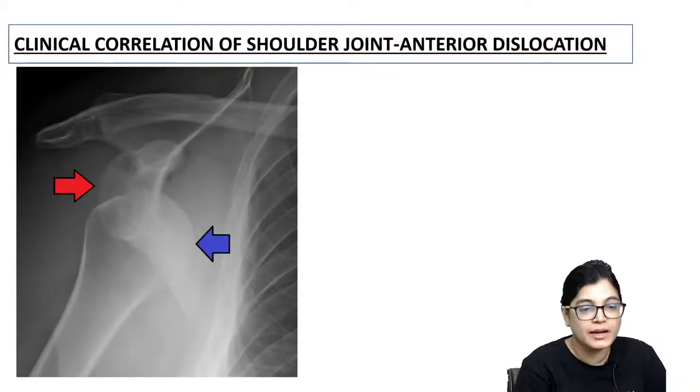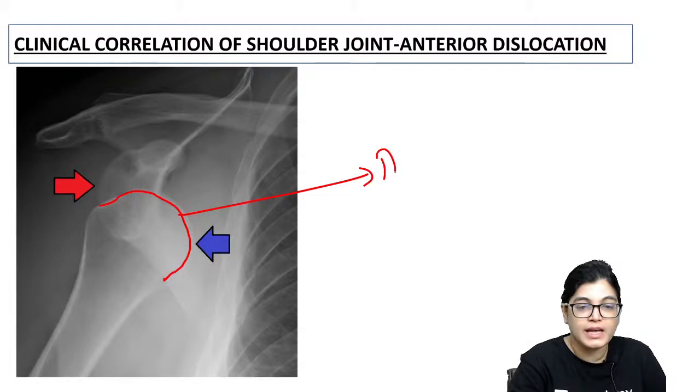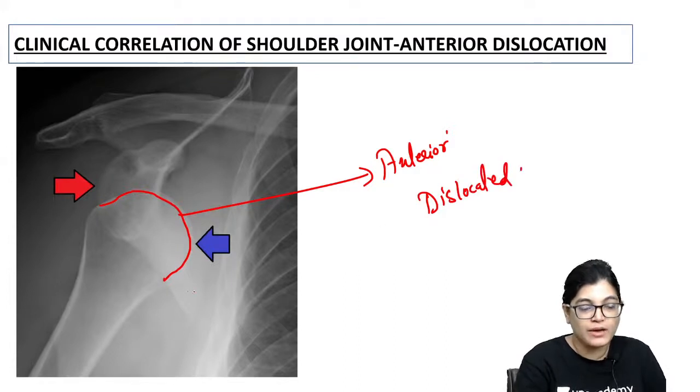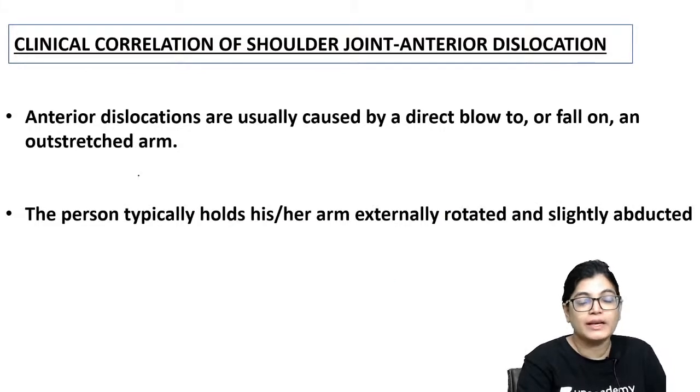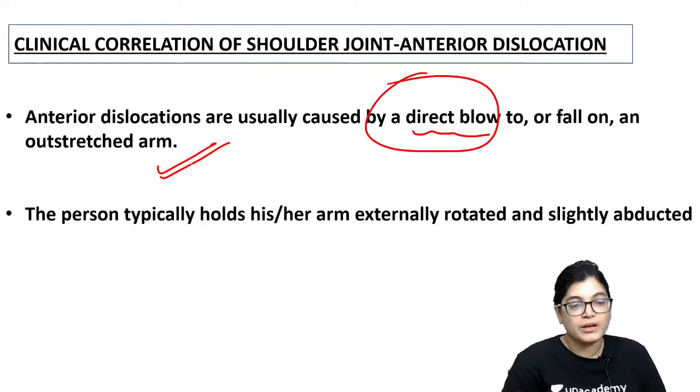Now, this is another diagram in which again you can see the head of the humerus which is anteriorly displaced, or you can say dislocated, as shown by the arrow. It is going inferior to its location, as shown by the blue and the red arrows. If you talk about the mode of injury, the mode of injury is falling. Either there can be a direct blow on the shoulder joint, or you fall on the ground by an outstretched arm. This can be the mechanism of anterior dislocation.